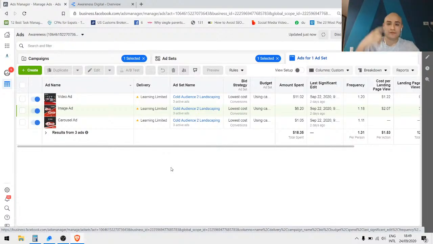So Facebook goes, okay, I get it. So Facebook says, we're going to put this conversion campaign in front of people that are most likely to click and fill out the form and say thank you. Even when I hear myself say that, it's crazy. You're like, how does it know that? Because the machine learning on Facebook is ridiculously advanced, and that's why it doesn't make any sense to run anything besides conversion, lead generation, occasional messages. Again, like I said, the 10%, you can maybe do a traffic ad here and there, you could do some brand awareness to maybe build some data. But 90% of the time, run conversions, folks.